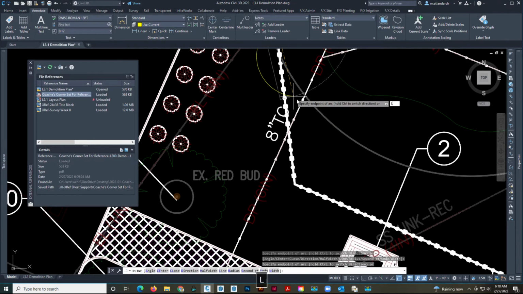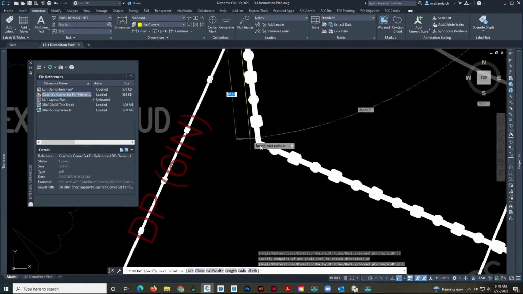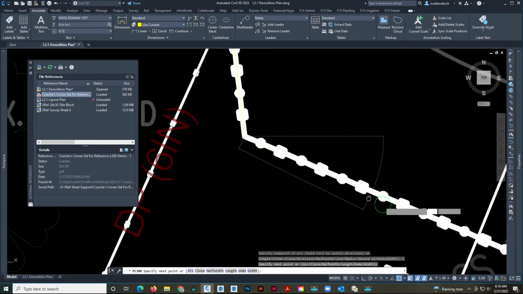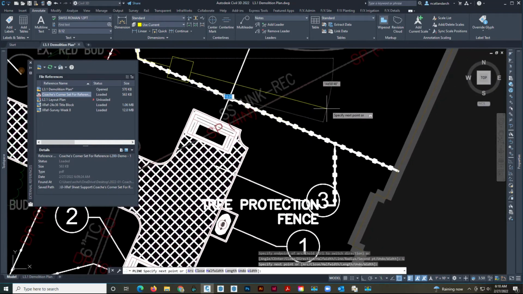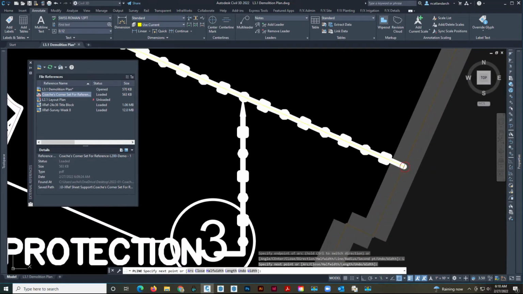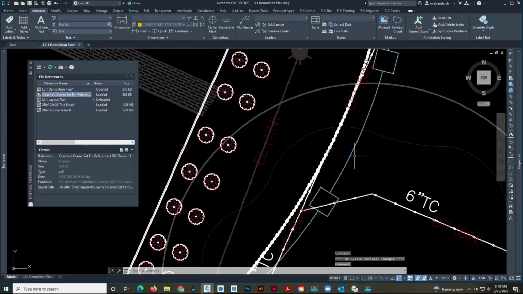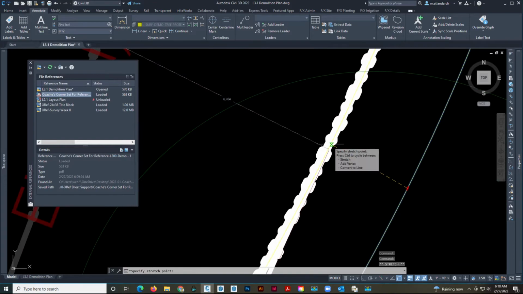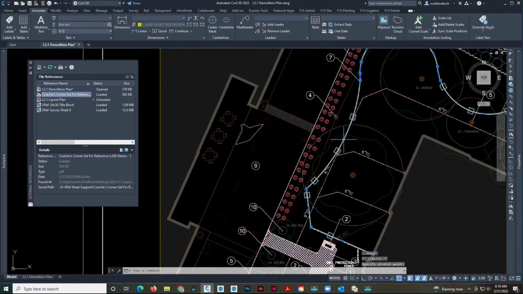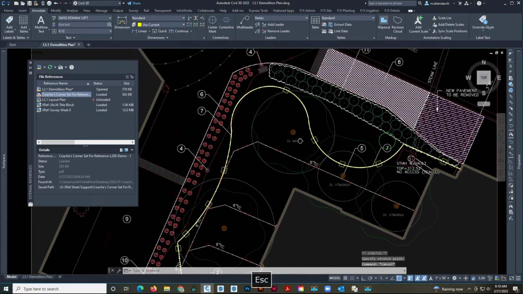Boom. And back to L straight line. Bam. And then just hit in there like that. Okay. And that would be something right there in the center. Boom. That looks pretty good to me.